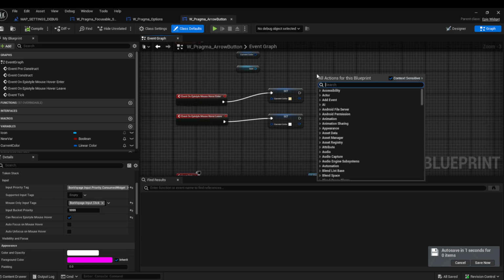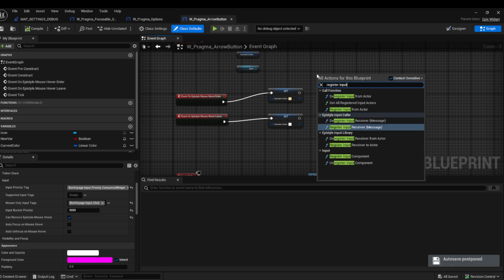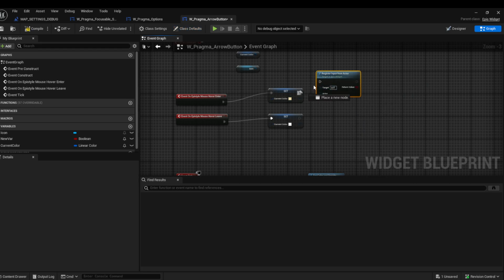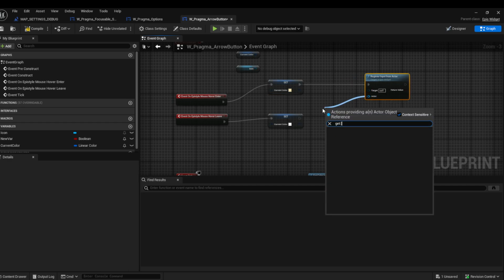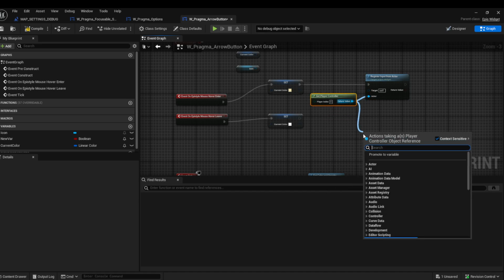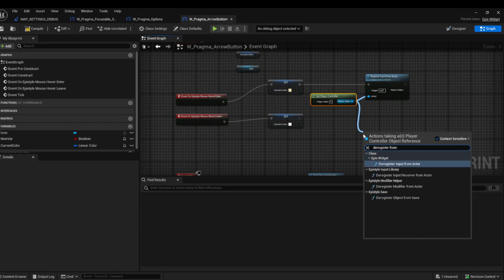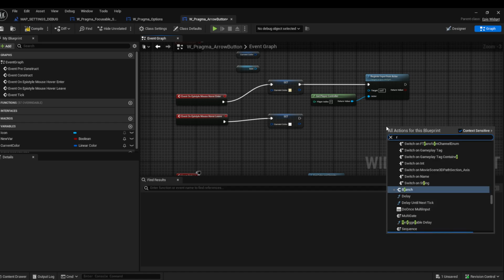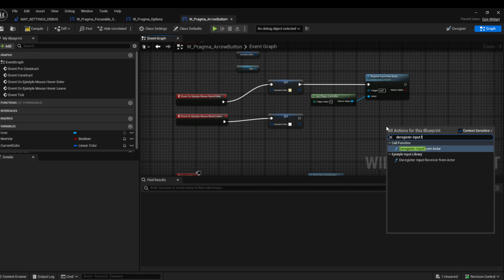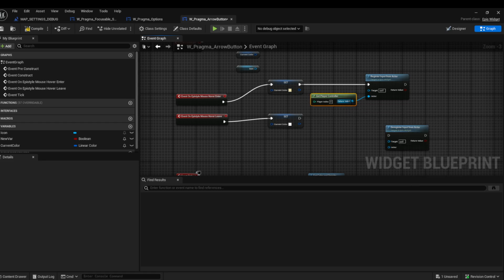I just need to actually register input to actor maybe, or from actor. I think it's from actor. Yes. We register from player controller, and here we deregister from player controller. Actually, deregister input from actor. Yeah, this is the one.